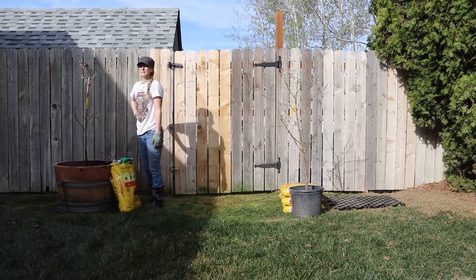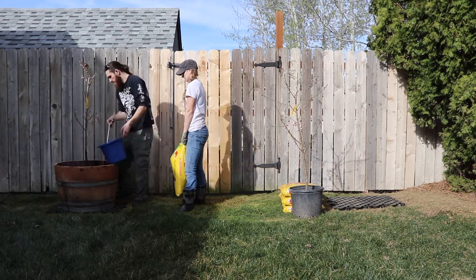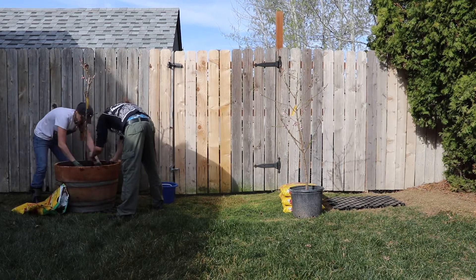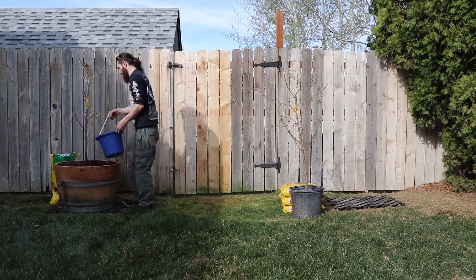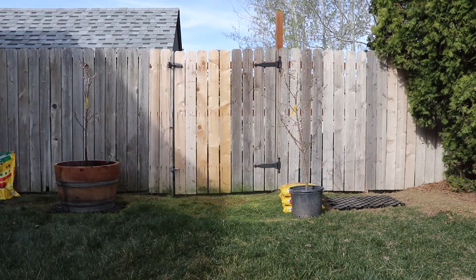So we left like a little moat around the root ball. We've got soil underneath, we've got our moat. We're not filling the moat, but we are putting water around the root ball, which created a moat. And then after we got the soil around the root ball a little bit loosened up, we started filling in that gap with more soil and then watering it the rest of the way.